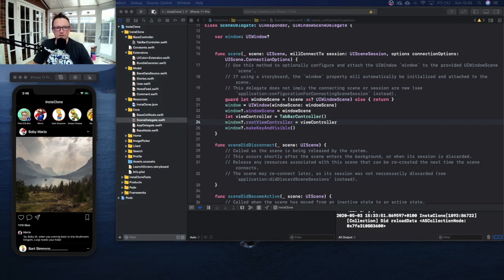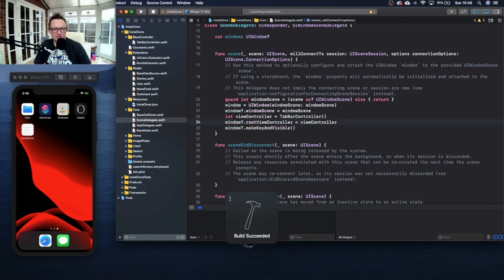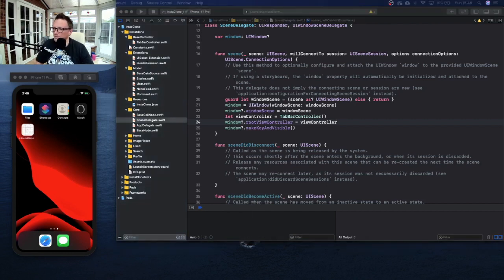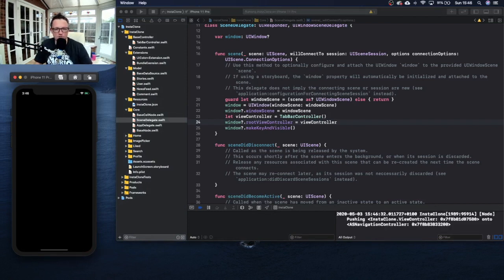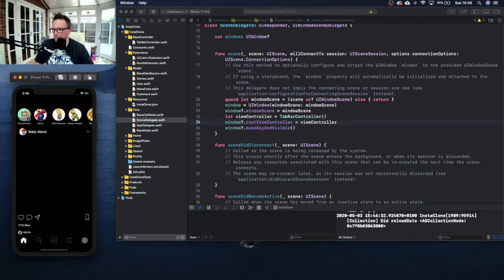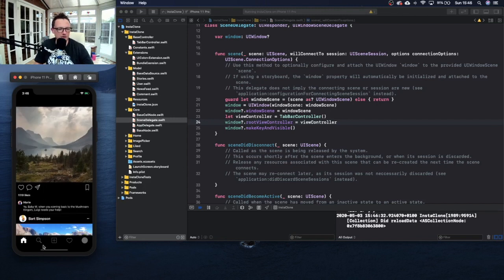So now if we stop and build and run, fingers crossed, hopefully I've done everything and not missed anything, we should have our tab bar at the very bottom of our newsfeed. And there we do. We have our tab bar.